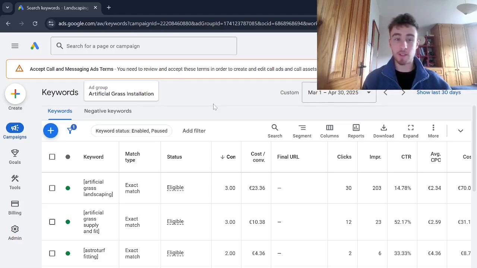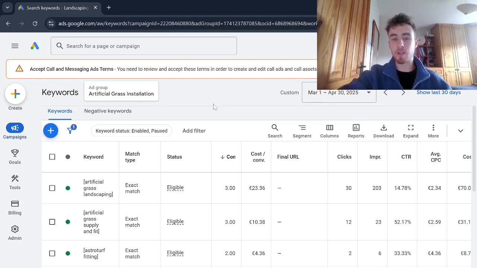In some cases, you might have less than 5 keywords, and in other cases, you might have even over 20 keywords. But as long as the meaning of the keywords in each ad group is the same, and you're able to write a highly relevant ad for those keywords, where looking at those keywords, the ad copy is highly relevant to all, and the landing page that they go to also matches with what they search for with the keywords that you're targeting, then that's what you really want to think about when it comes to organizing your keywords into separate ad groups.